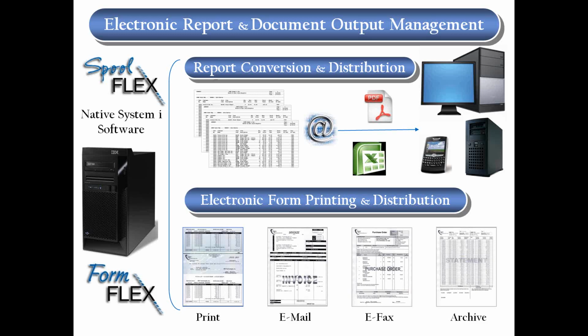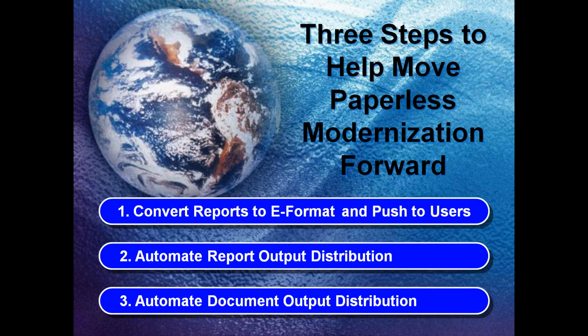Then there are those documents, which are the forms you trade with business partners like invoices, statements, purchase orders, and order acknowledgments. Well, processing them is typically no better. Expensive pre-printed forms are printed on impact printers, burst, copied, filed, emailed. If they need to be resent, then you have to pull a copy from a filing cabinet, maybe on a different floor, and then fax them by hand and then refile them. This whole area just screams for modernization.